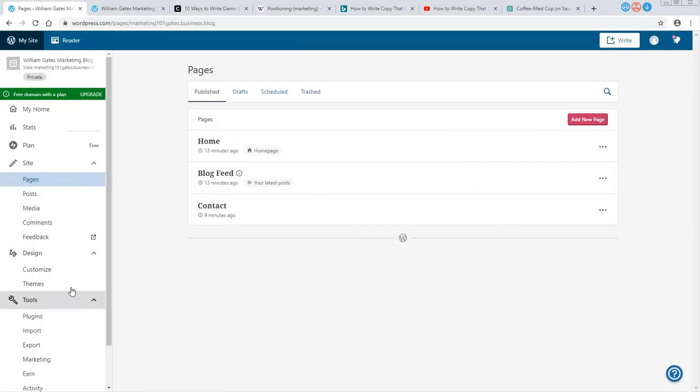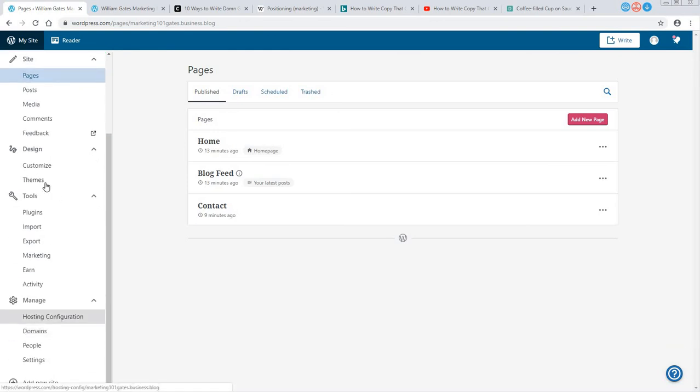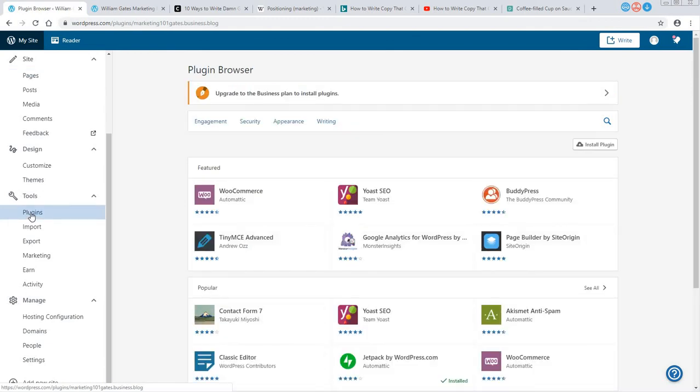The only other things to maybe draw your attention to is plugins. So plugins is once you have a hosted website, plugins can really help you a lot. So in terms of SEO, Yoast SEO is a fantastic one. You can find Google Analytics.